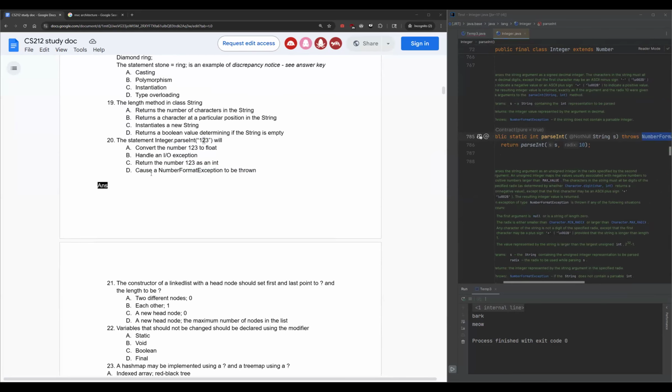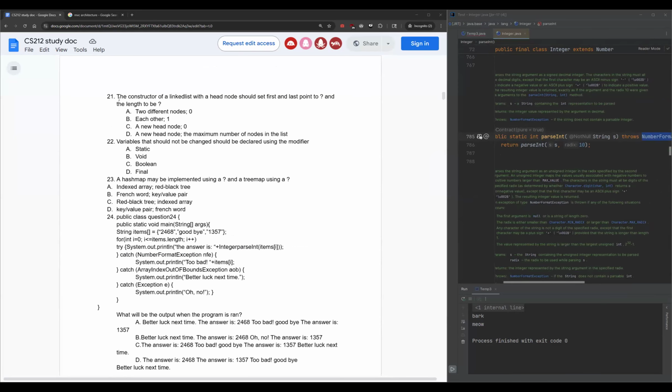Moving on. Question 21. The constructor of a linked list with head node first and last, should set first and last point to what, and the length to be what? Two different nodes, so the head node should set the first and last point to two different nodes.